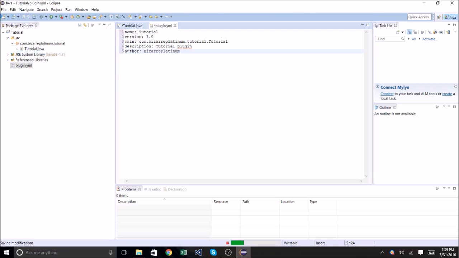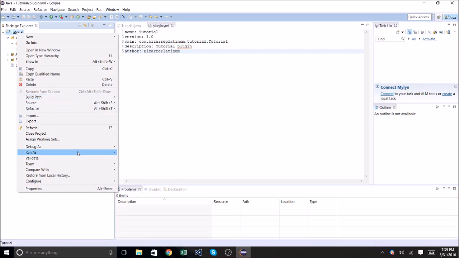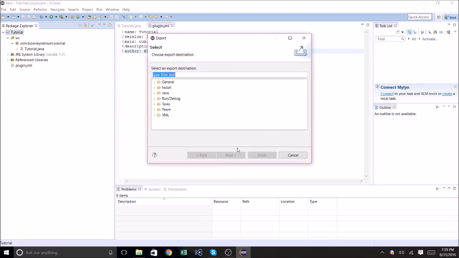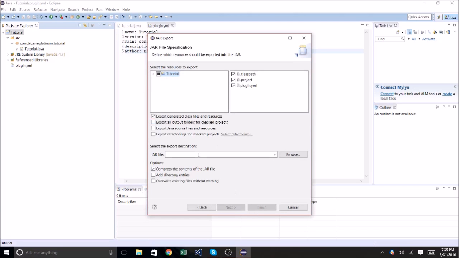Then you save it, and you're going to want to right click on tutorial and export it. Then you click Java and runnable jar file, I believe it is. Might just be jar file. I believe it's just jar file.